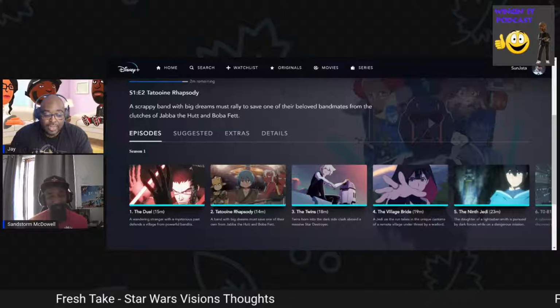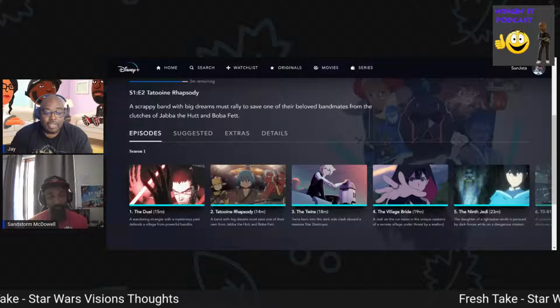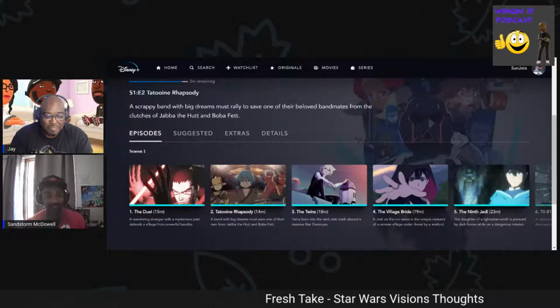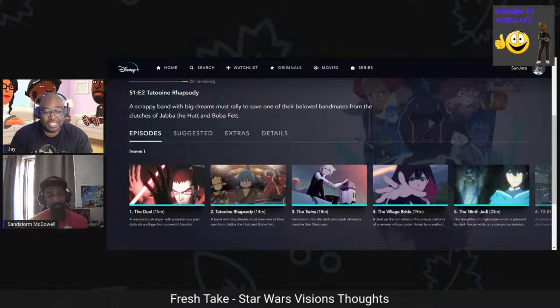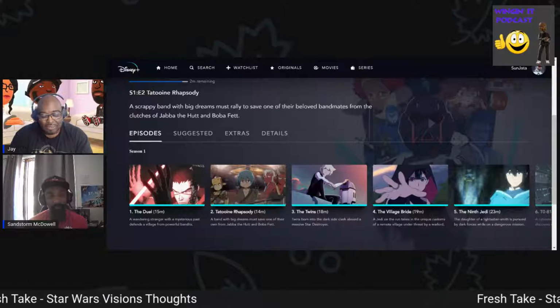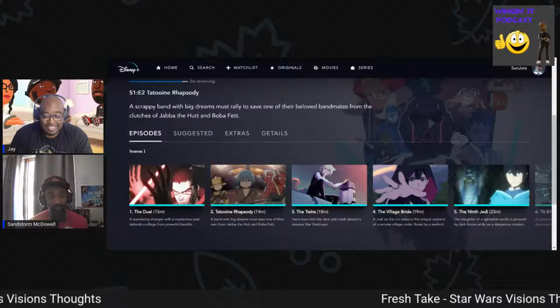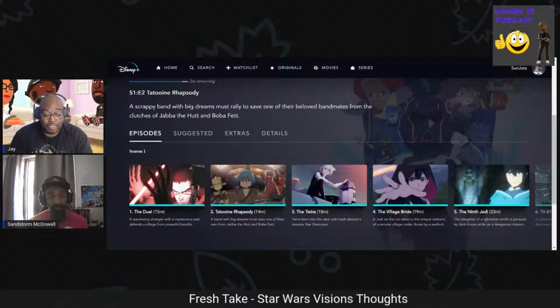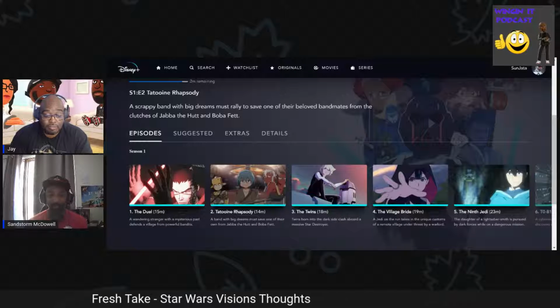And the thing that I liked most about this is how they set up the action. And I don't think the person that Ronin was fighting was an actual Sith. I think she was an Inquisitor or something. There's no way. I just don't think she was a Sith. Not like that. But the fight and the choreography was actually very well done. The fight was so dope.